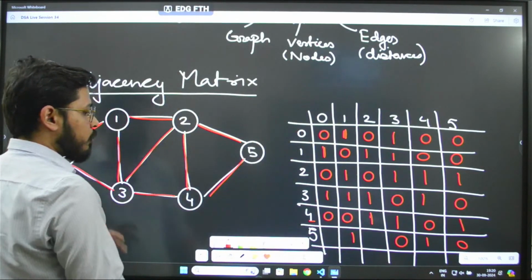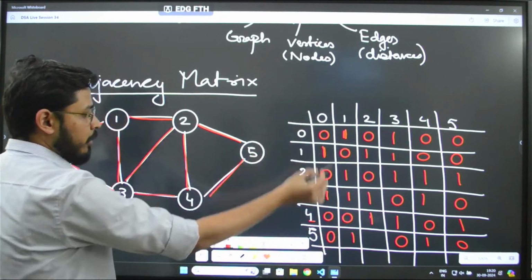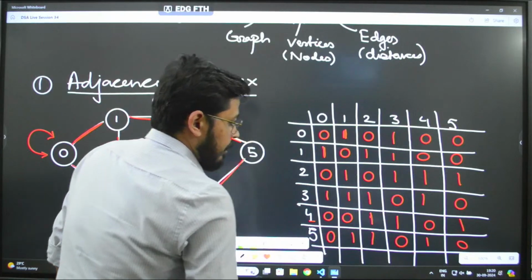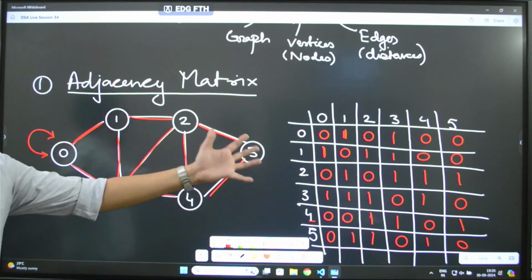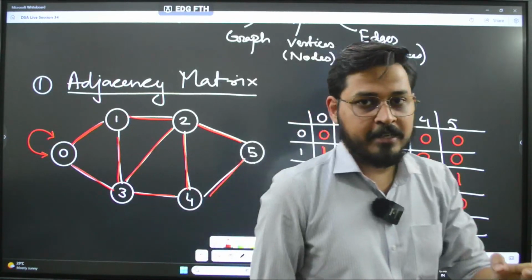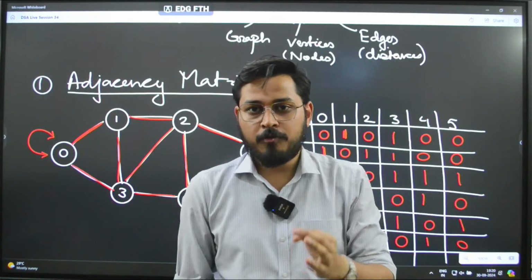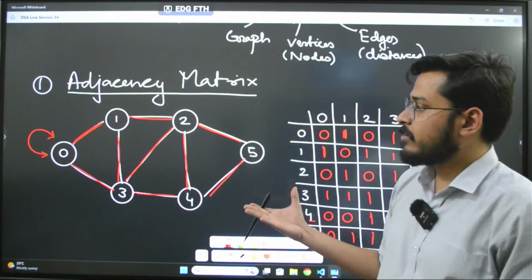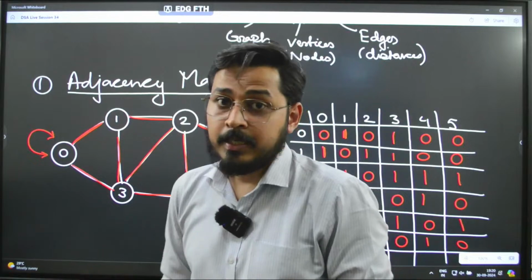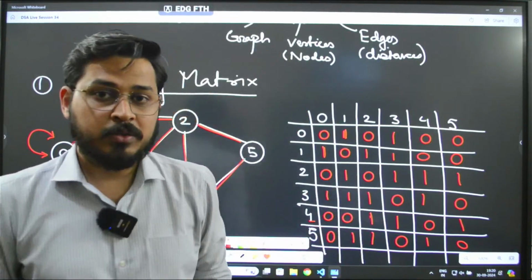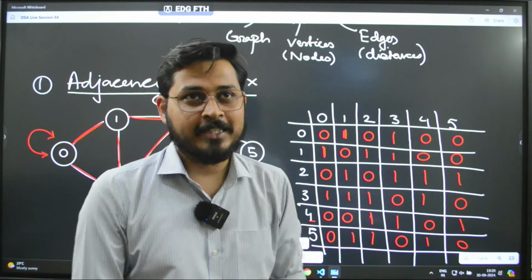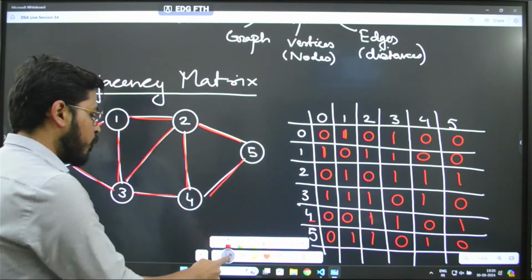Then 5 to 0, no. And then 5 to 1, no. 5 to 2, yes. And yeah, this, guys, is your adjacency matrix representation of your graph, where this is the graph. I hope that this is very much clear. Now I have already explained this before. Now it is time for us to program, guys.